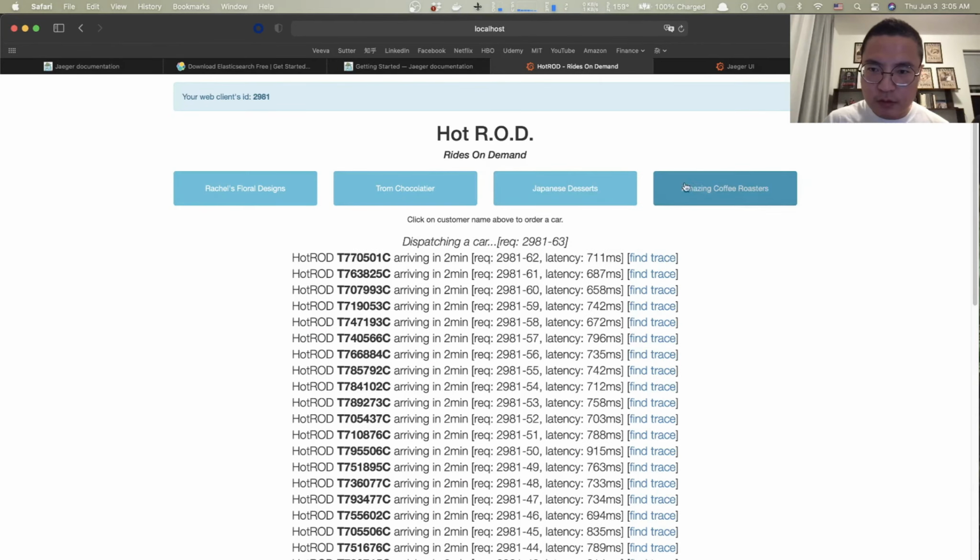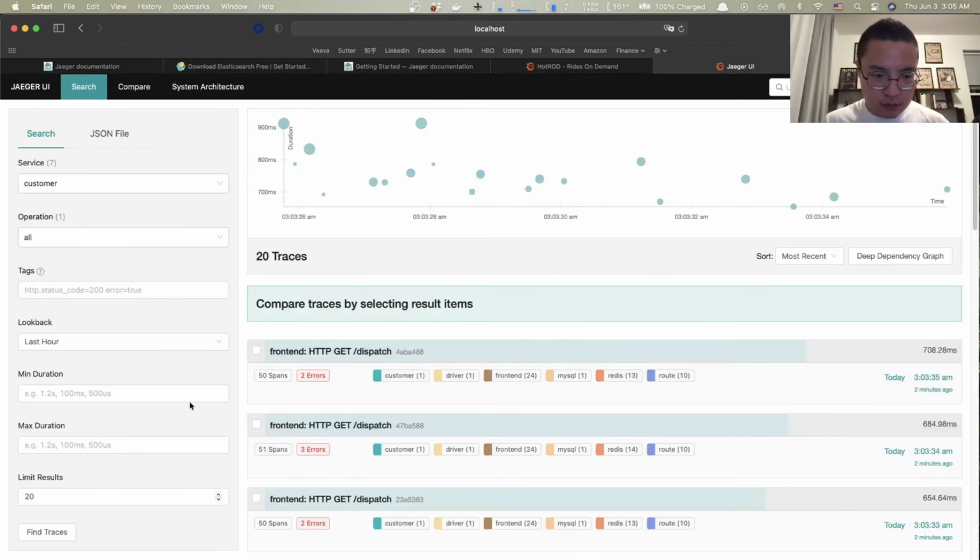Let me generate. All right, click that. You can see it's the service map. It shows you the traffic flow from front end to customer to the MySQL database backend. That's basically what this Jaeger UI is able to provide.